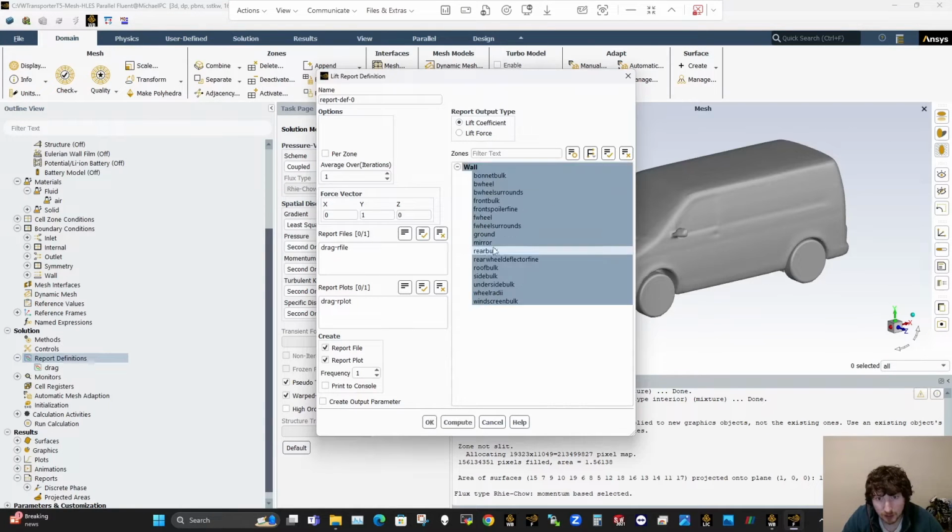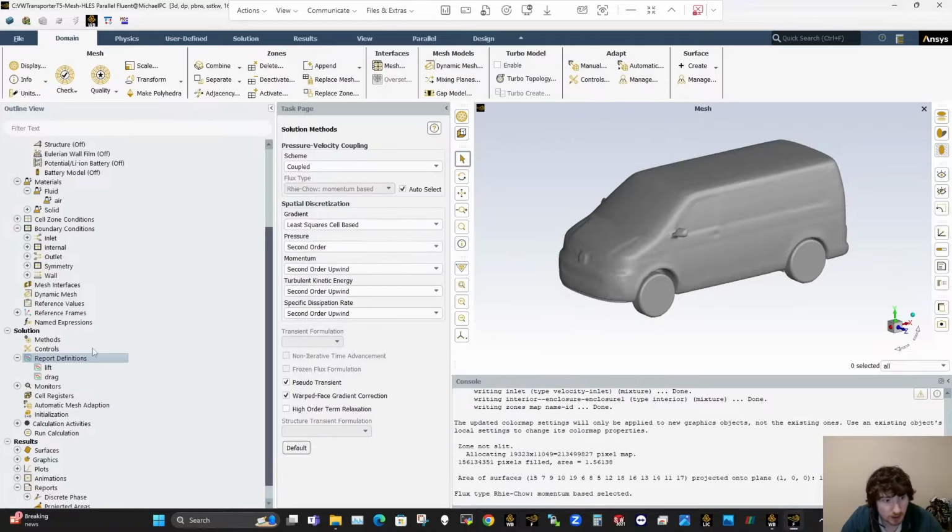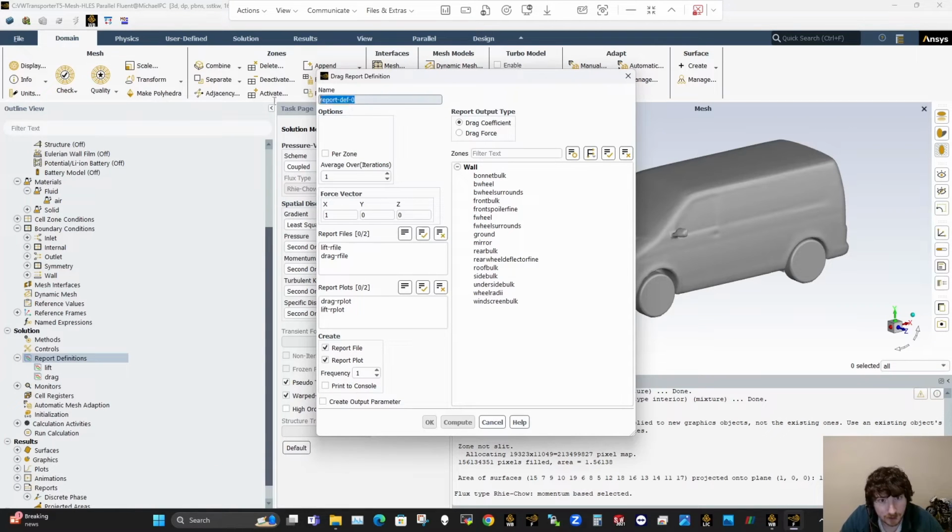It tells us a whole lot about where the drag components are coming from. I usually call that drag parts, so I'll show you it here and how you work it. Once your drag and lift is created, create a new force report. Go for drag again, and this time call it drag parts, and select it as per usual. Now don't print to console, and select per zone.